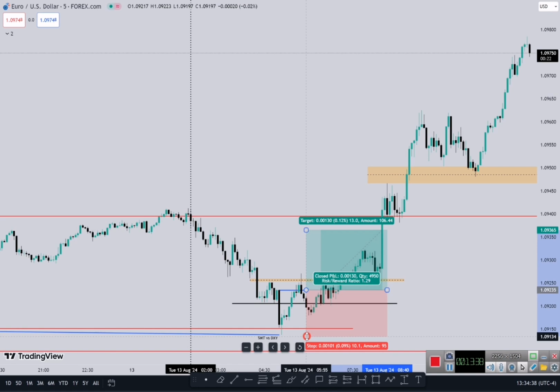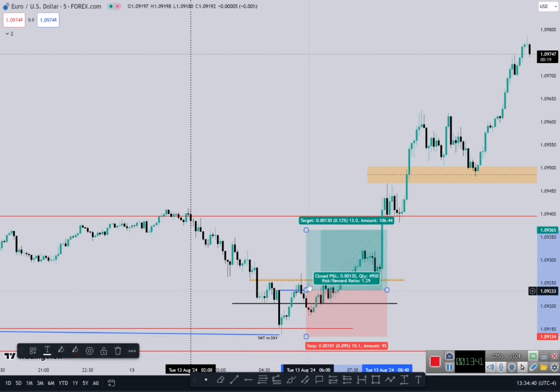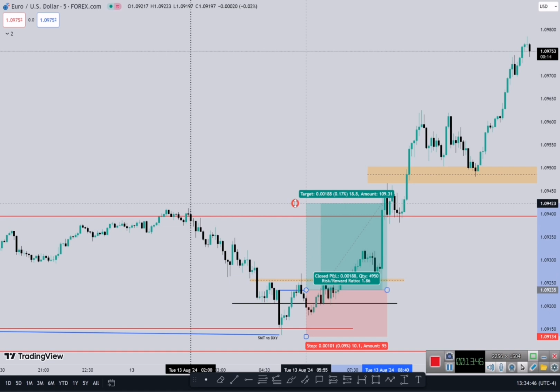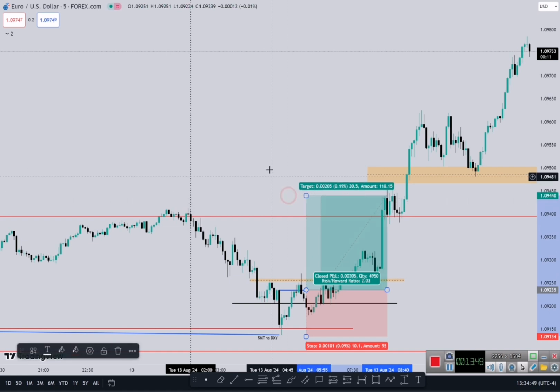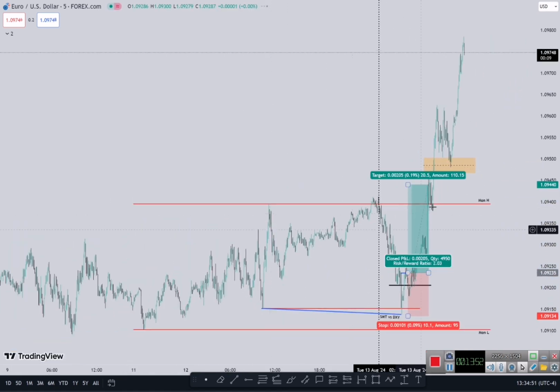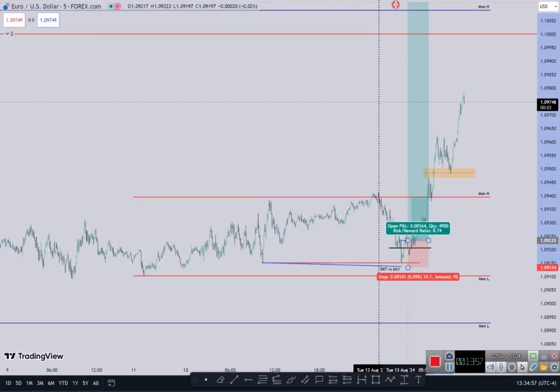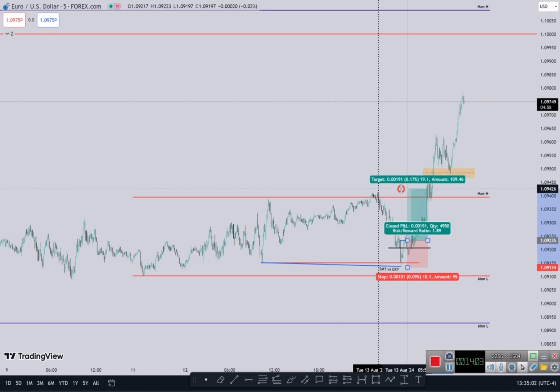The stop would be placed below this low, entry here, and you could target at least 2 hour, or if you are certain about your daily bias, you could play it all the way up to that daily time frame external range liquidity, which is this high. But usually you should target 2 hour or 3 hour on this setup.